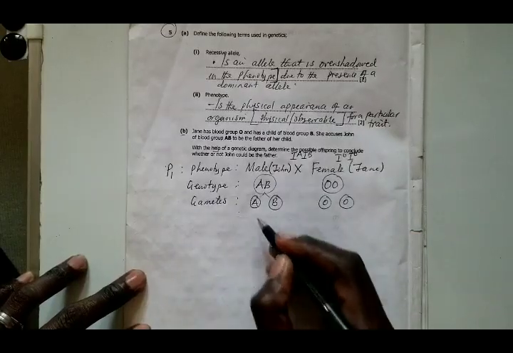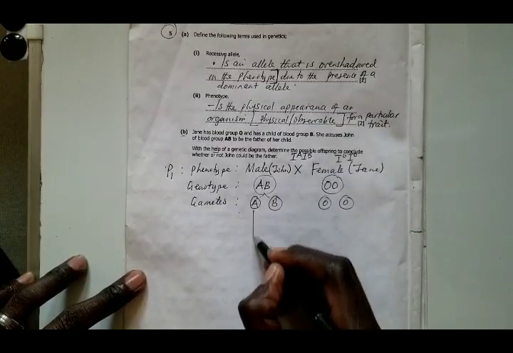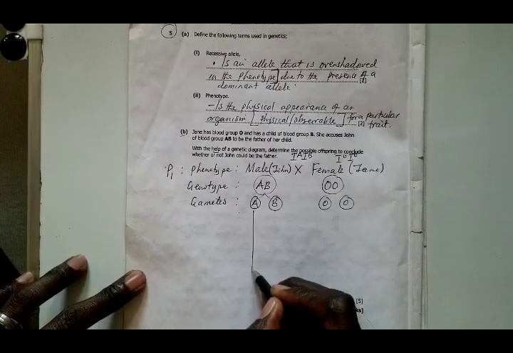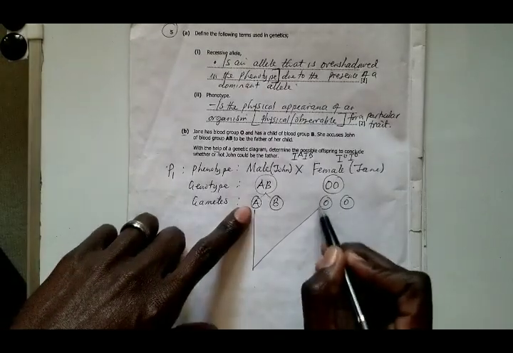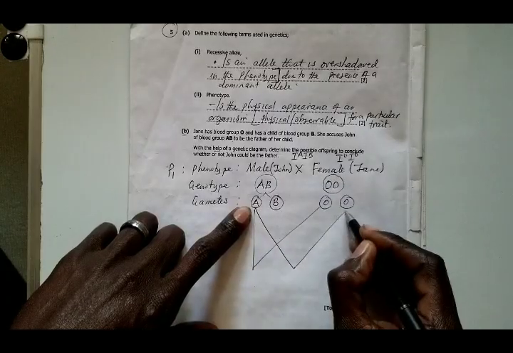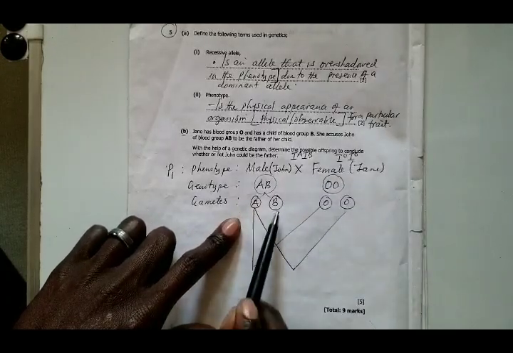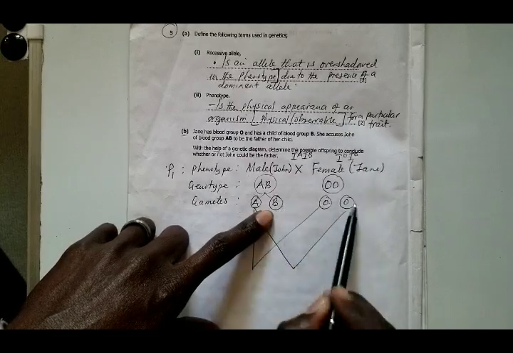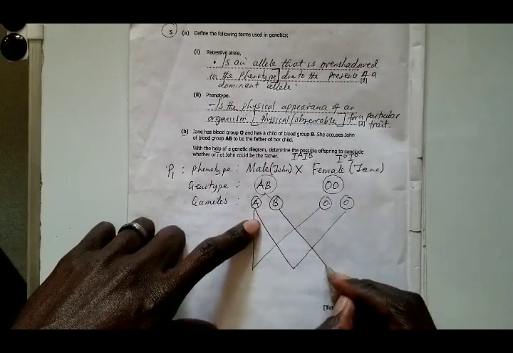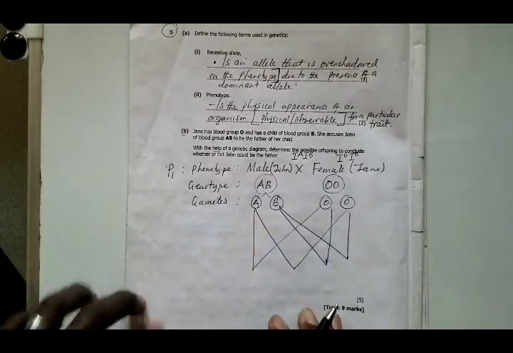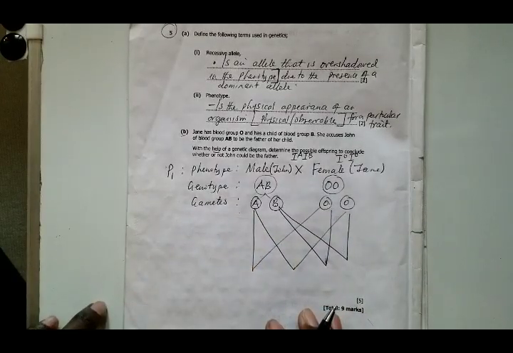Then of course from there, there's going to be a random assortment of the gametes. So the first one will pair with the first one on that side. Again, this same one will pair with the last one. So be careful how you cross them. This one will pair with the first one, and again this will pair with the last one. But put them at an angle. Draw as if you are writing the exam for the last time, not as if you want to go back.